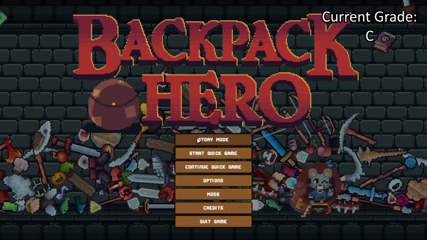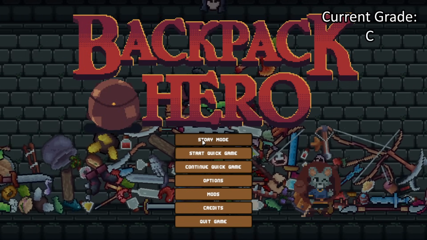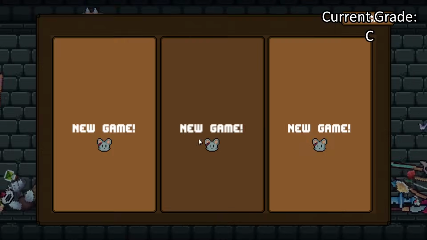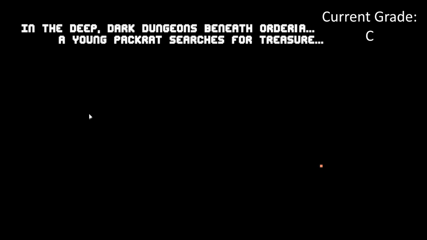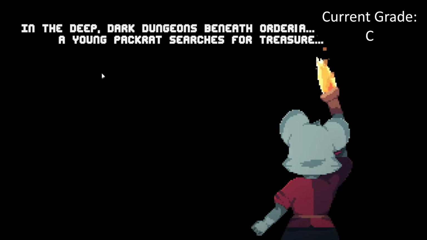So we're going to start at a grade of C, which means the story mode is both equally fun or frustrating because we haven't experienced it yet. Let's do a new game. Okay. Also, I massively turned down game sound based on the feedback from some recent videos. Let me know if it's a little bit better balanced this time.